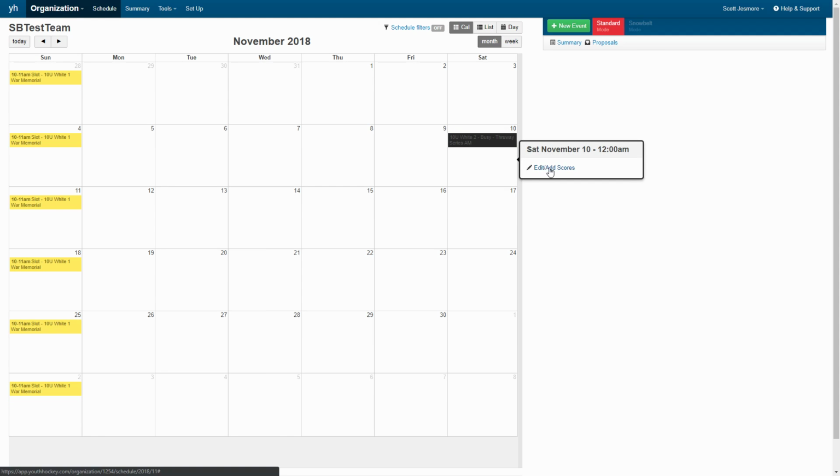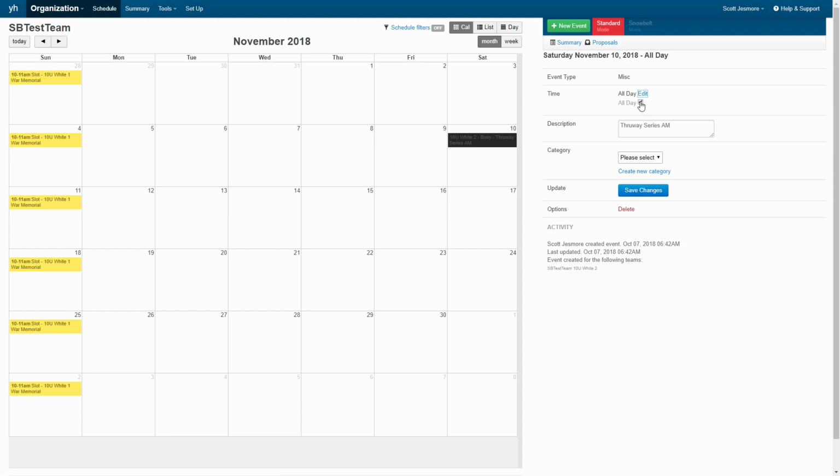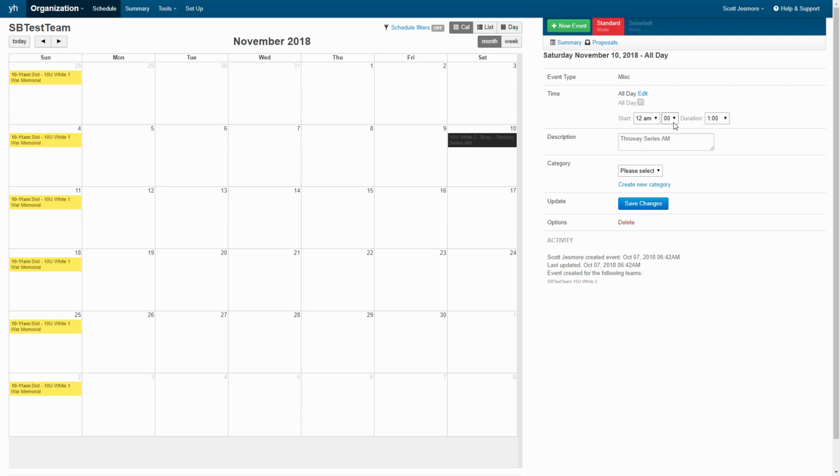And then you need to click on it, edit it. And from here you can edit the time so that it's not all day. Click edit, uncheck the all day box, and that'll give you the fields we're looking for. Now this can be a little tricky because the duration times are normal for ice cuts and game times, but not necessarily normal for blocking out specific times of day for busy days, block dates. So you'll see it jumps from 3 hours 30 minutes to 8 hours. So if you can't play, let's say they can play after noontime, for that we'd probably have to do 8 hours.